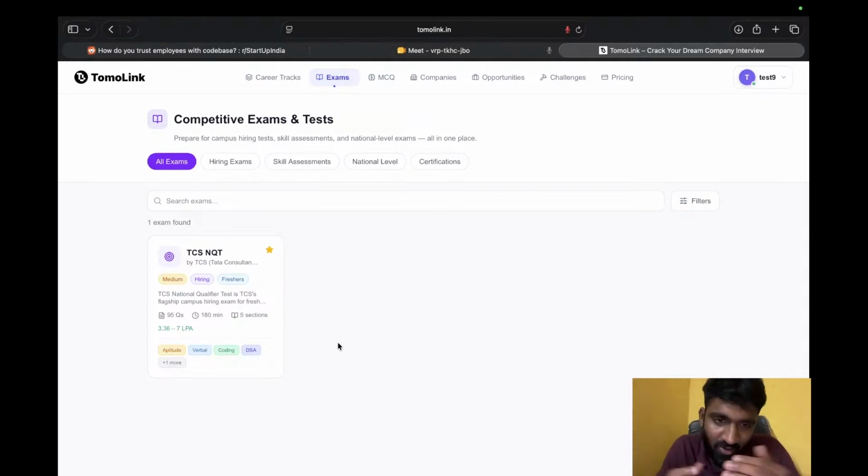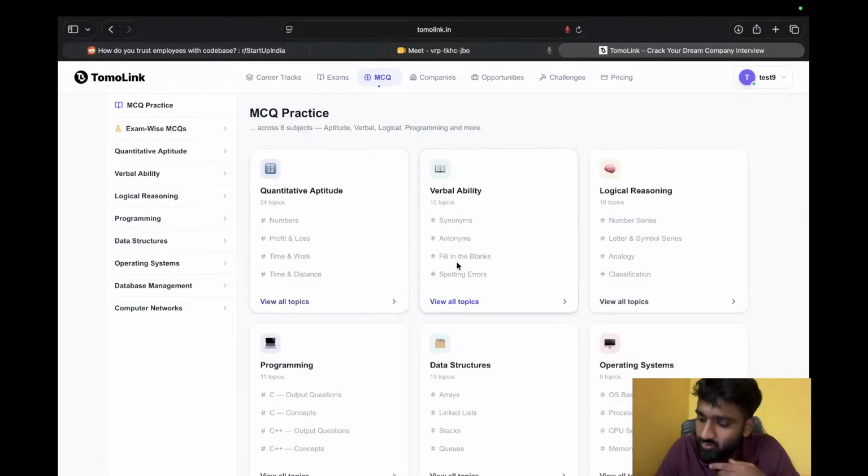You can plan everything. Then you can analyze which topic you are good at, and based on that you can learn. The third thing is your preparation. There you can find the best resources in English and in Hindi. All the topics are from YouTube. Then we have our MCQ questions for that particular topic.